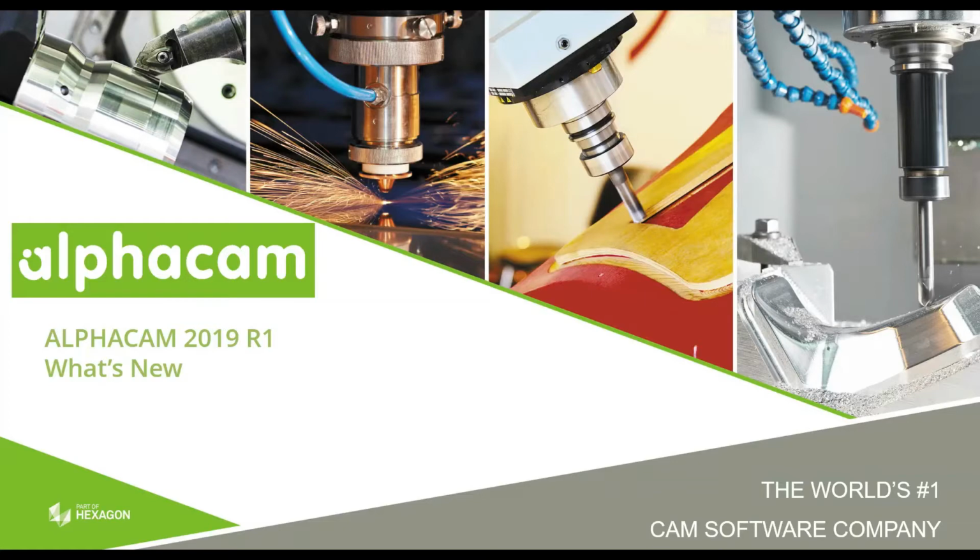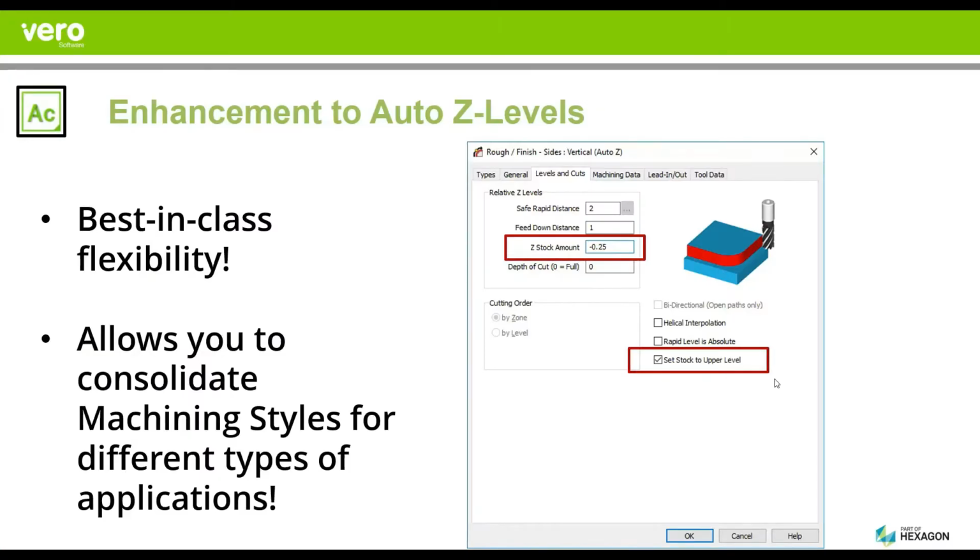In this short video, we're going to cover 3 additional bits of functionality. Number 1, enhancement to your automatic Z or Z levels. We had already enjoyed the ability to use automatic levels from a geometry to define the depth of the cut, giving us a strategy that is universal and that can cut multiple machine thicknesses.